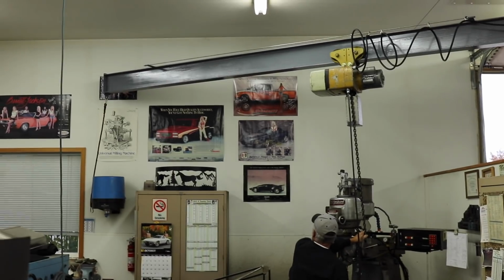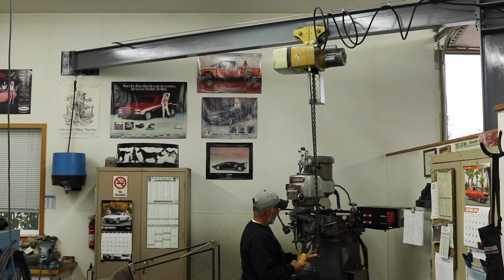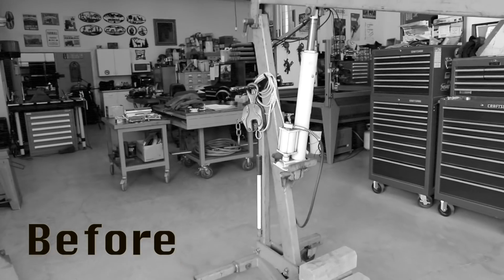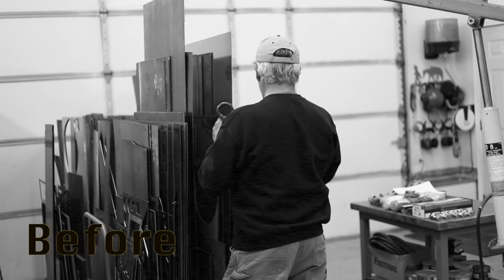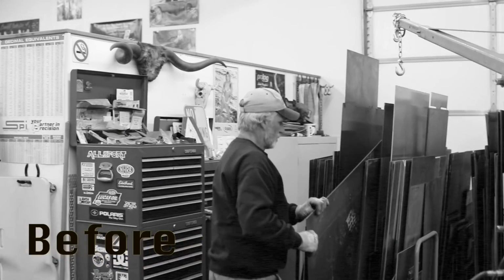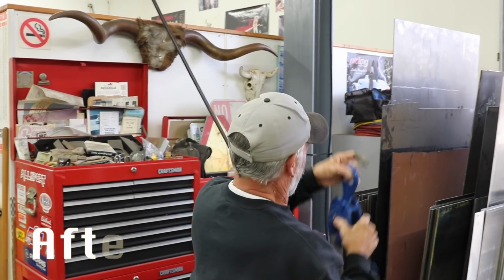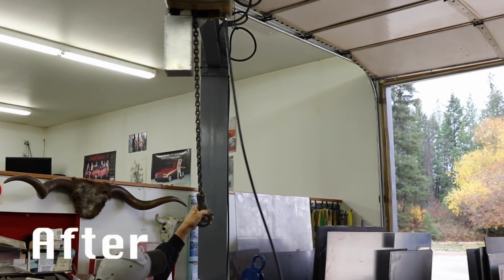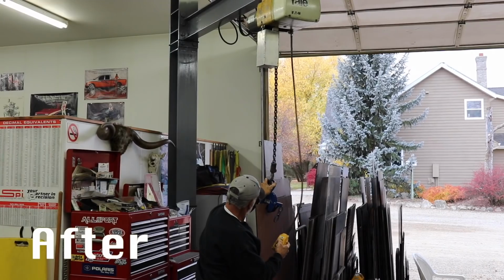So it'll go all the way to the wall, and I can drop something directly right on my mill. The problem I have is that right now I'm using an engine hoist to lift material in, and it's really kind of cumbersome to get it from my racks to my table to my plasma table. The problem comes in when you get bigger and heavier sheets, it's still hard to slide them over. So I have a problem with that. Even if it's pieces, when you're up to like 1/2 inch, 5/8, 3/4 inch thick material, it's tough. It's hard to do by yourself. And I'm a one-man show.